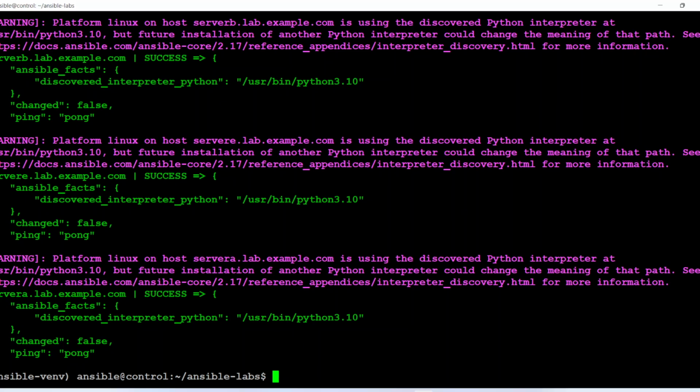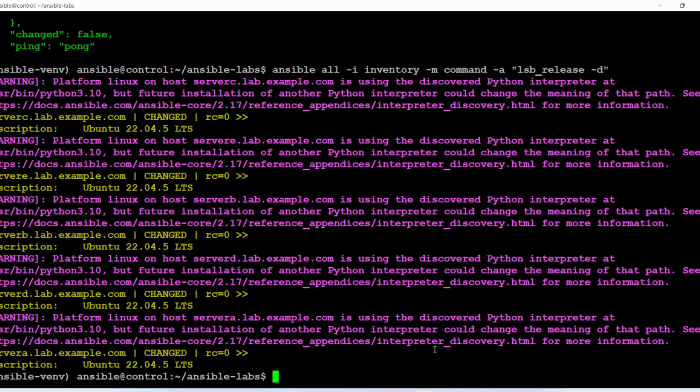Next, I can execute some other commands. This permits me to launch an immediate command on each node. With this ad hoc command, I'm able to execute specific commands remotely on each node, without having to connect or log in on each node.